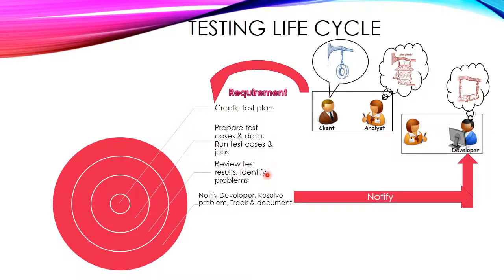Once you have the test result, you identify the problems. The problems are whichever requirements are not in line with what the client had provided. If there is any deviation in quality, it gets reported to the developer, and the developer responds back and resolves the problem. Once the problem is resolved, it gets retested and the test results are reviewed. That is an iteration. Once the test result is reviewed and no issues are encountered, you track all that in the document to make sure the complete iteration is tracked properly. That is your end-to-end life cycle.